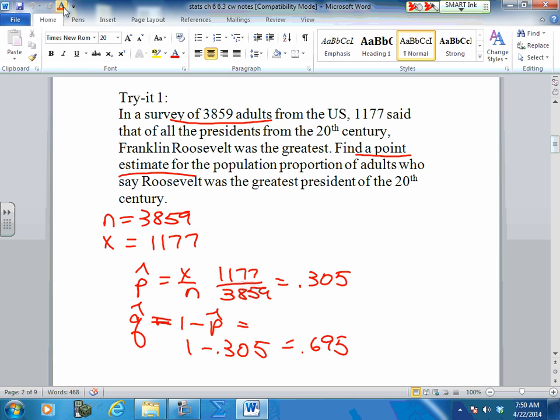It's the same as your q and p, but remember, q and p is your population, q hat and p hat is your sample. You don't know the whole population, so if you do a sample and you build your interval for your sample, you're going to be that percent confident that your population proportion will fall between those numbers. These are inferences we make about your population because we don't know what the population proportion is. So we're making inferences again.